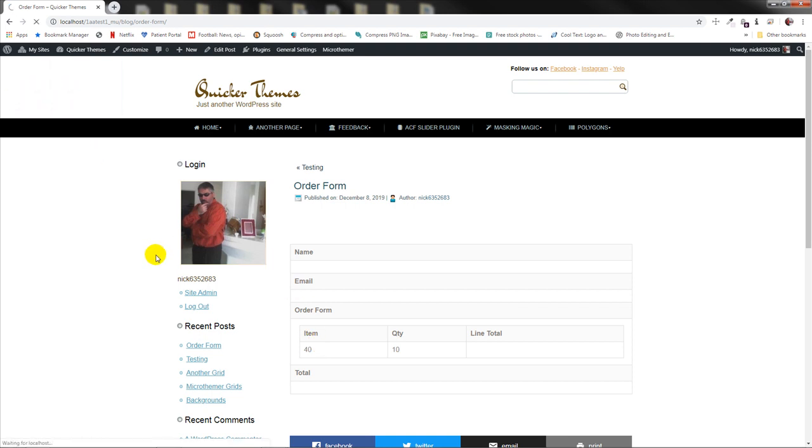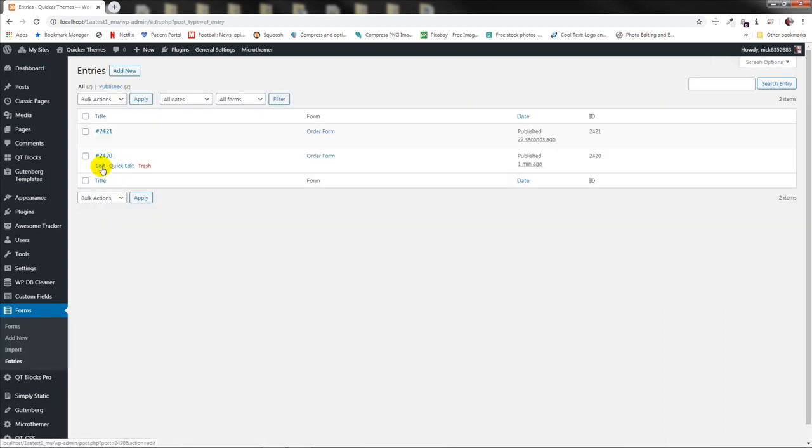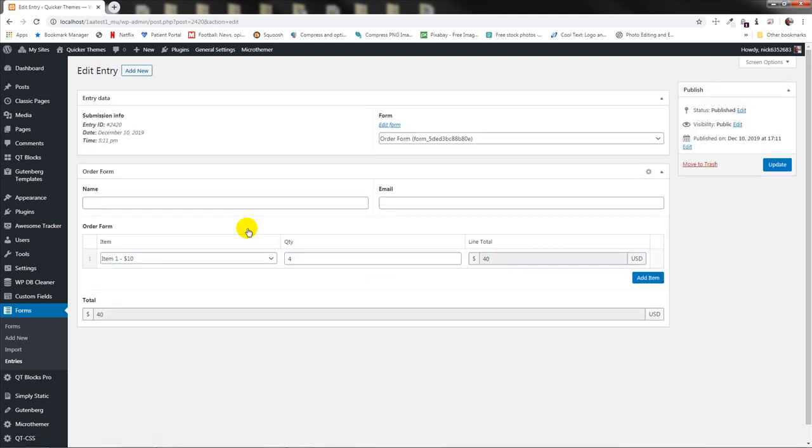Now if I go to the backside really quickly and look at the entries, in both cases you're going to see that the entries were actually entered after the form was saved. There you go. 10 times 4 is 40, and that's the total right there.